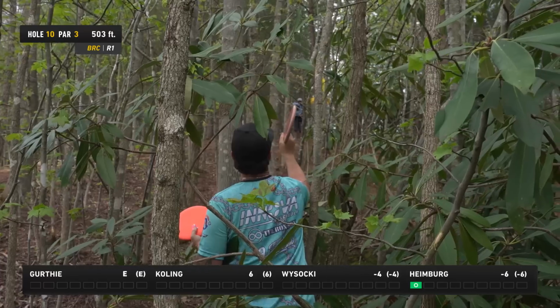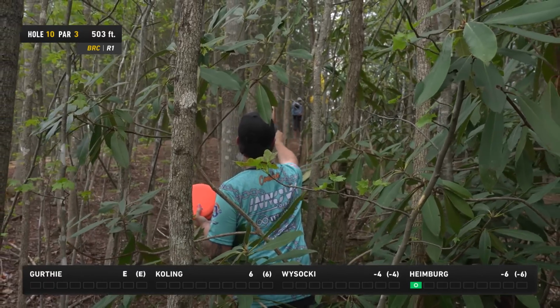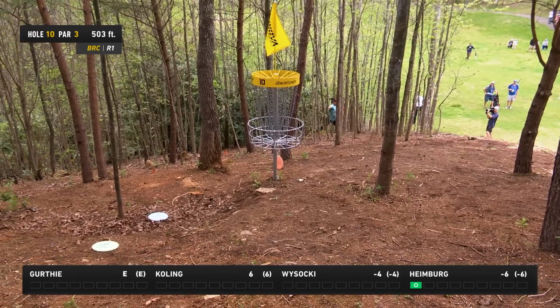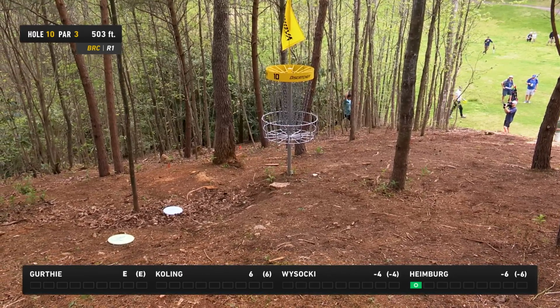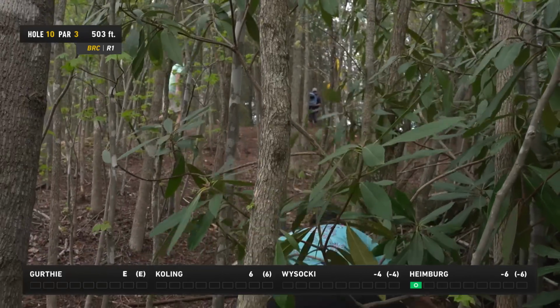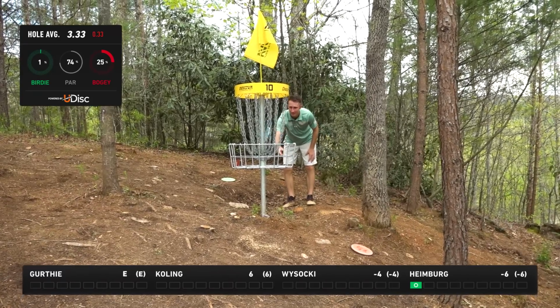Oh, that one looks like it hit something and kind of caught edge. Hopefully he sat. No. Forehand roller from inside circle 2. Like we said, he has to go vertical with the disc, because there's just no way. And he's done it. Yeah. He's pumped. He knows how demoralizing missing up and down from there could be.